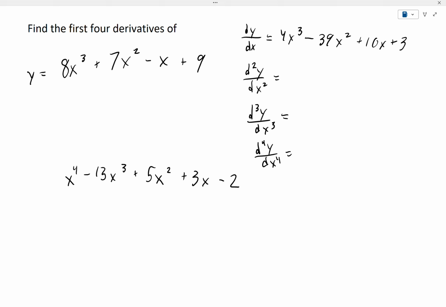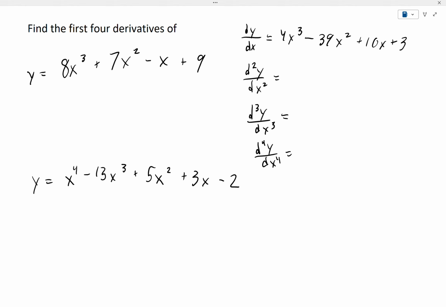So as you can see, we started off with a fourth degree polynomial. So that's x to the fourth as the highest power of x. And after taking the derivative, we ended up getting a third degree polynomial. And you can see that pattern is going to go on. We're going to get a polynomial back after taking the derivative that is one smaller in degree than the one before it. So this will get a second degree polynomial, a first degree polynomial, so just a linear equation. And we're finally going to get a constant for the last one.